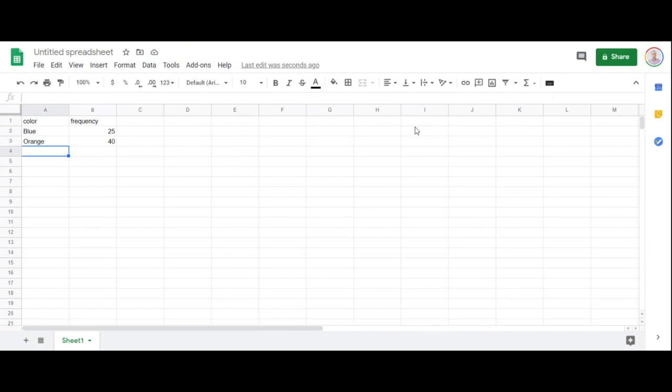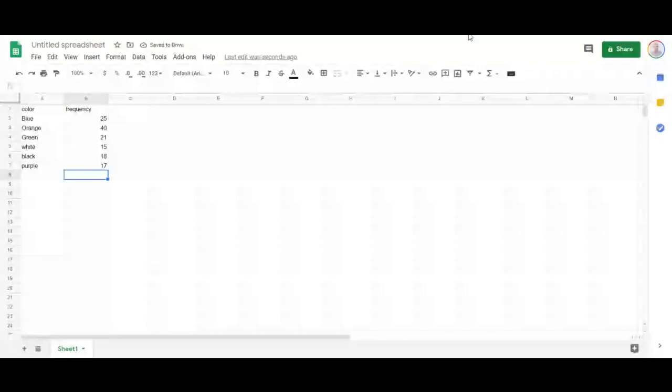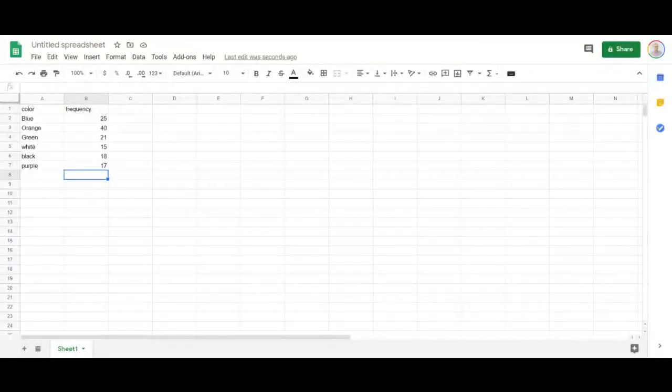Green, white, black, and purple. Green was 21, 15, 18, 17. Okay. Now that I have all the data in, you know, it's easy to do, as you can see what I just did.